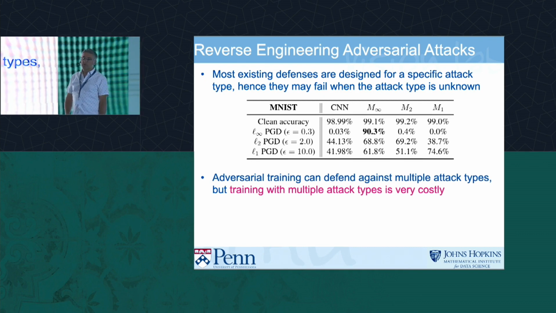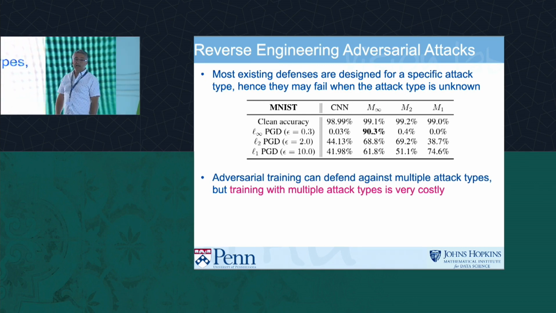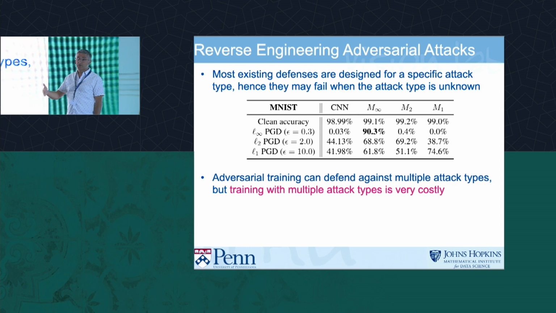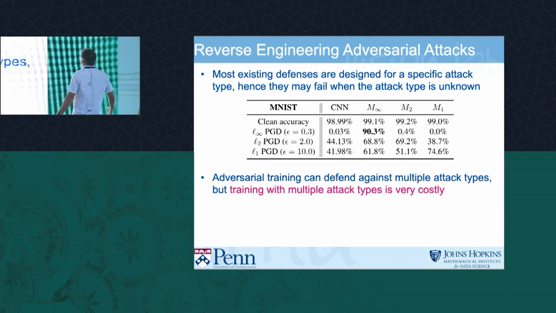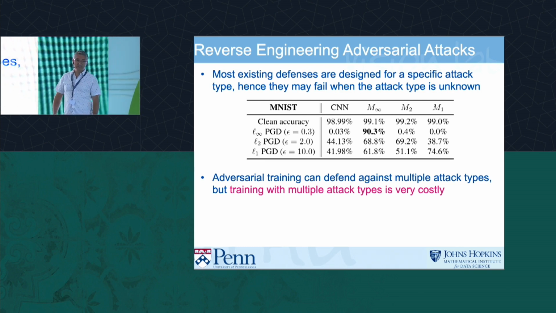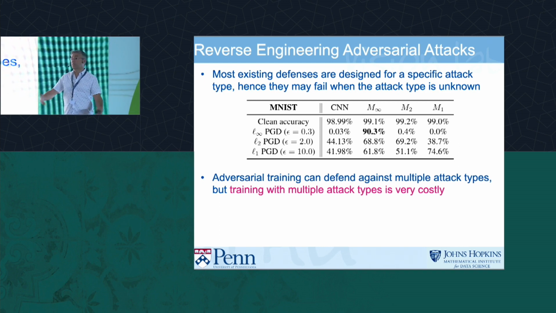Now, it is possible, of course, to do adversarial training with all possible attack families that you might want to have, but this becomes really costly, because as you're doing the training, you need to generate new attacks, right? The attacks keep changing as the network is being trained. So if I had a family of 100 different kinds of attacks that someone came up with, we could potentially do adversarial training with all possibilities, but it's really computationally challenging.